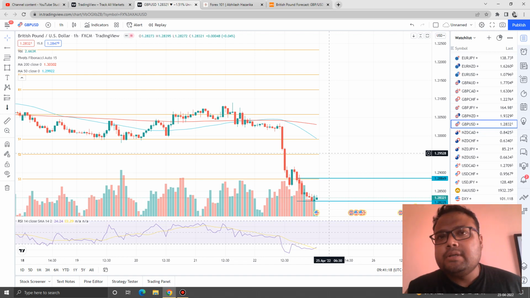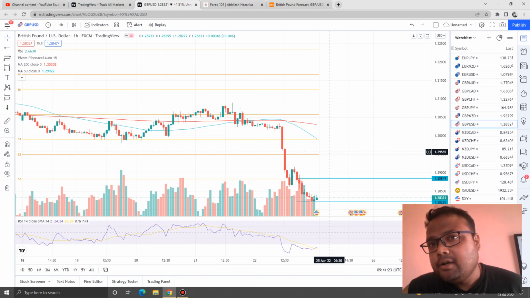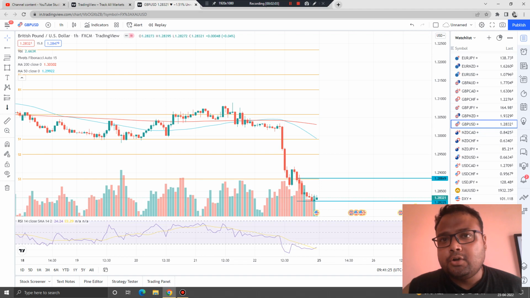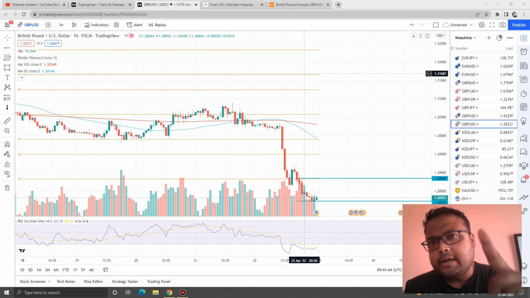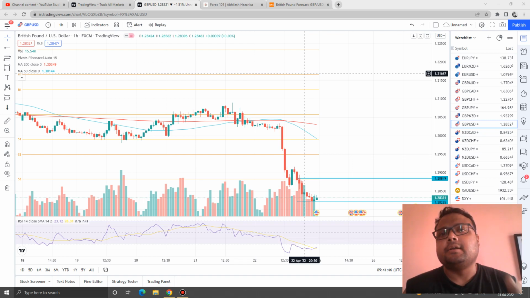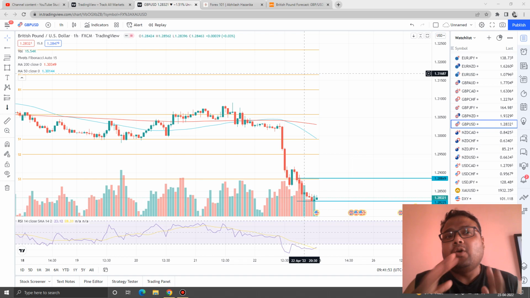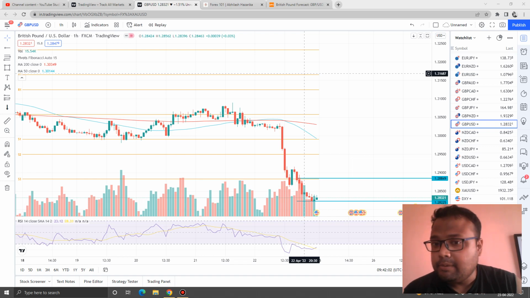The most common reason behind losing money in the market is that we fail to follow the trend of the market. Whether you trade on the forex market, stock market, or commodity market, it doesn't matter. The market has only one rule, and the rule is trend. Follow the trend. If you fail to follow the trend, it's very difficult to survive in the market. So if the downtrend continues on GBPUSD in the coming week, if possible, try to exit from your long position or buy position on GBPUSD.